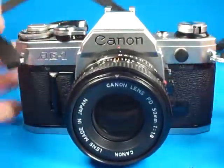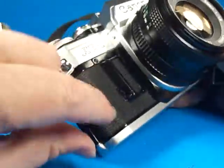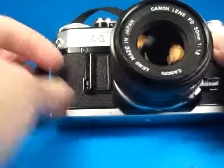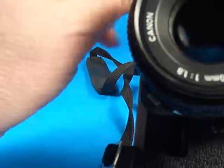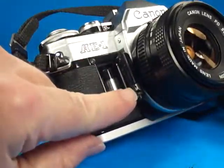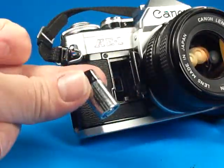So it is actually a very nice example of this camera. The battery door — if we open that very carefully, you have to do that just right. I think there was a little tool that came for that; I'm usually able to just do it carefully with a fingernail. We can see the latch is good. I had put a battery in there just for the purposes of testing.